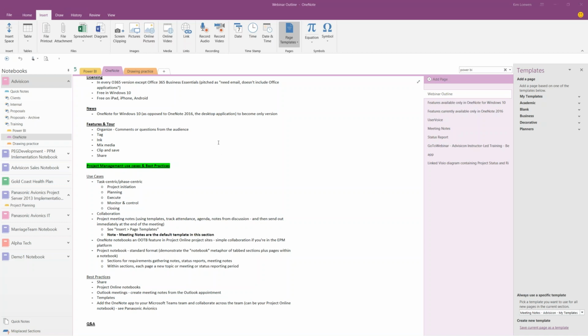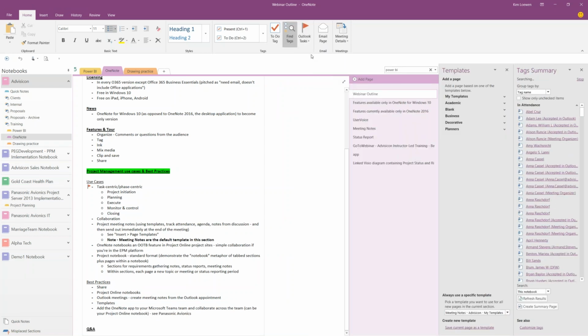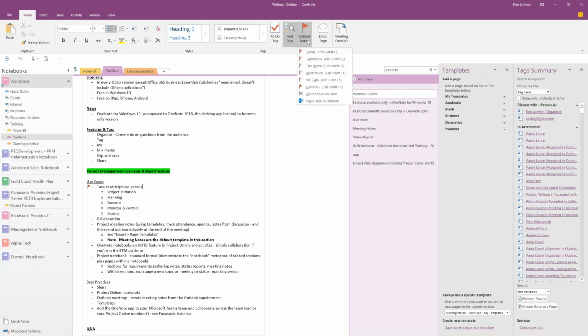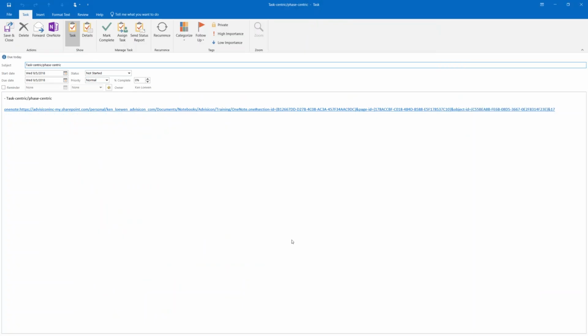So thanks for that. And there's a follow-up here. It says, what about task assignment? Okay, so task assignments, we can tag things as tasks. And so if I tag a task right here and say, this is going to be an Outlook task for today, then I can open the task in Outlook on the same menu. And this is what that looks like in Outlook.